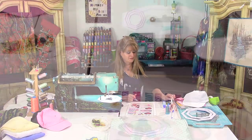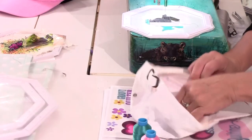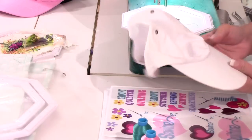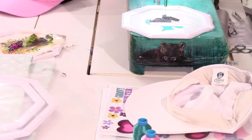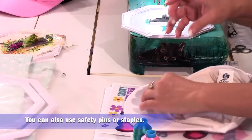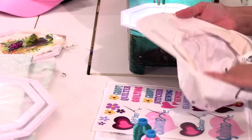There's a variety of different style caps, and inside we have different issues to deal with, where your needle could break if it struck them. So you want to make sure that you use a 90/14 universal needle on this. And we want to get this sweatband to stay out of the way. So you can take tape and just kind of tape it down. That'll help it stay out of your way.